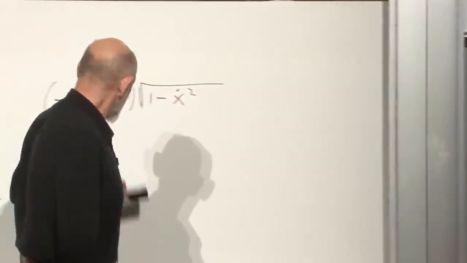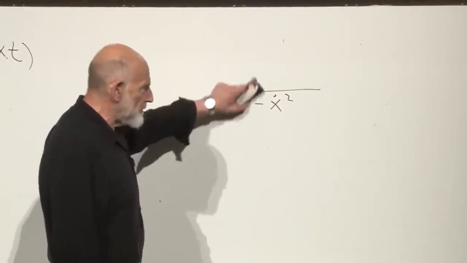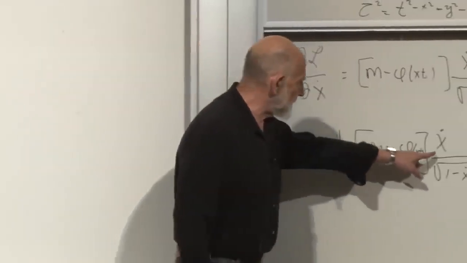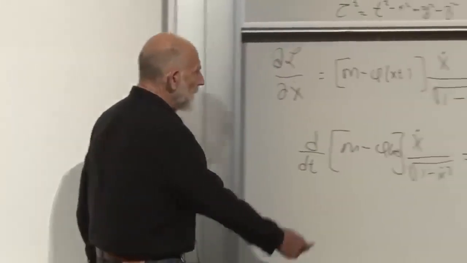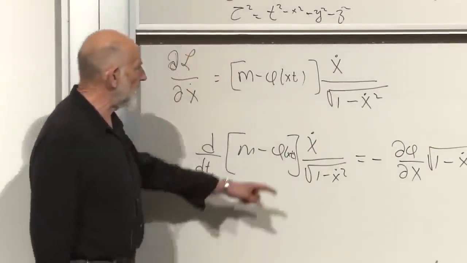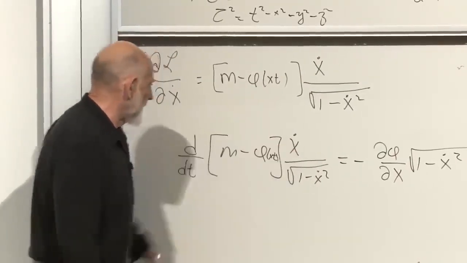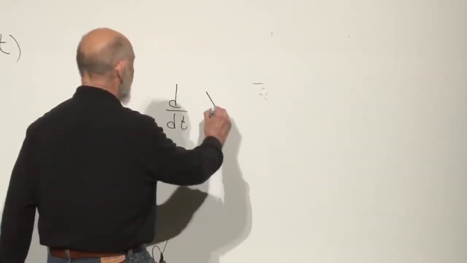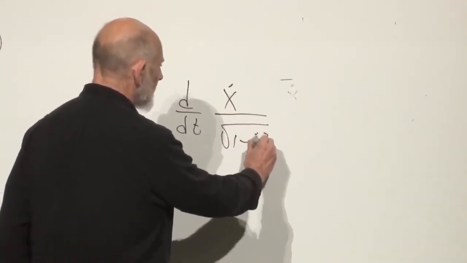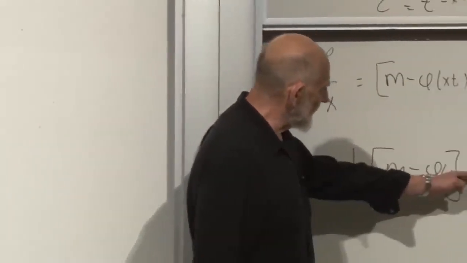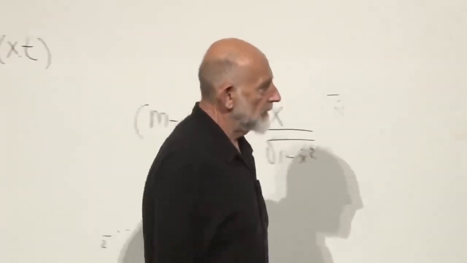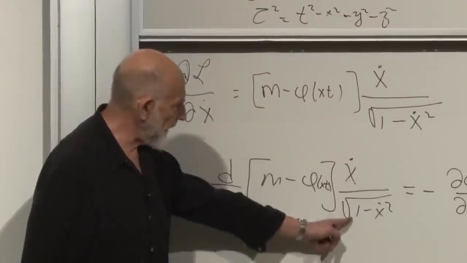This is not pretty. It's nice to wind up a lecture with a nice, beautiful, elegant result. This has not happened in this case, and I knew that wouldn't happen. But let's just see what's here. First of all, the d by dt can hit this thing over here. Now, this thing over here is what would have been the canonical momentum had this term not been. Well, it is what it is. So you get a term which is d by dt of x dot over the square root of 1 minus x dot squared. That in itself is not very pretty. That's when the d by dt hits this term times m minus phi.